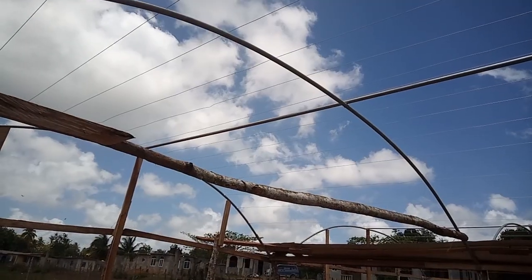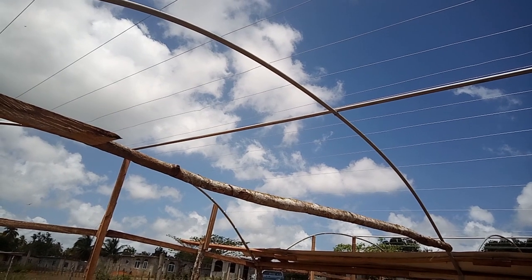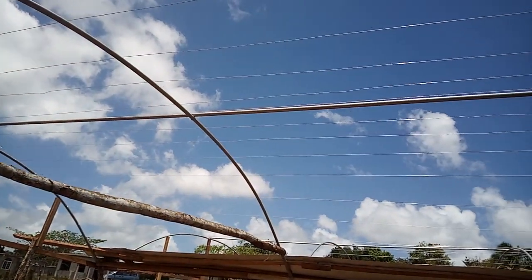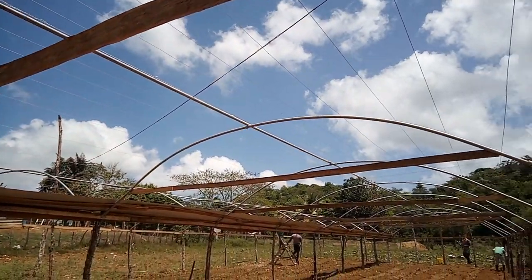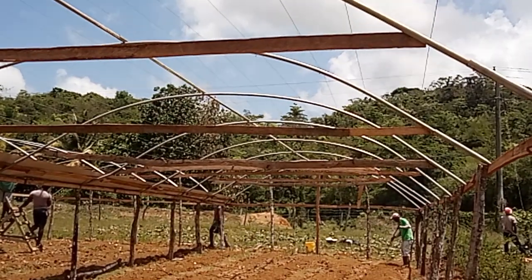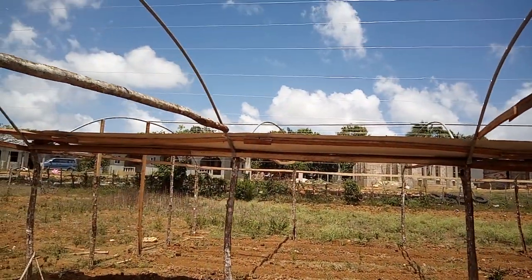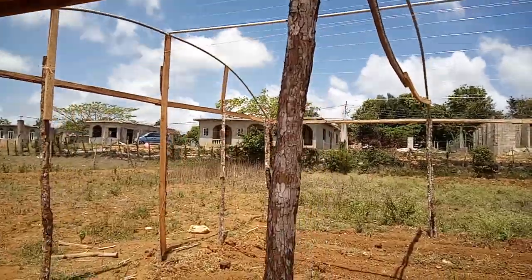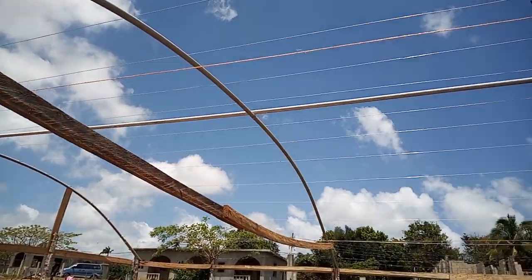In the previous video, two pieces of metal were at the side of the greenhouse. This is where they're supposed to go, in the center, at the top of the two greenhouses, right down the line, as you can see. It is on the other side the same way. It is on this side, and on this side also. That center piece of metal.